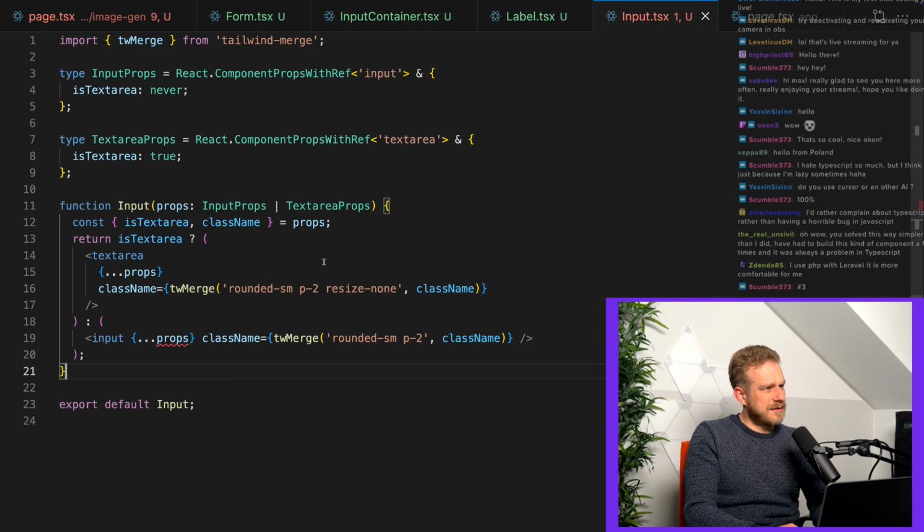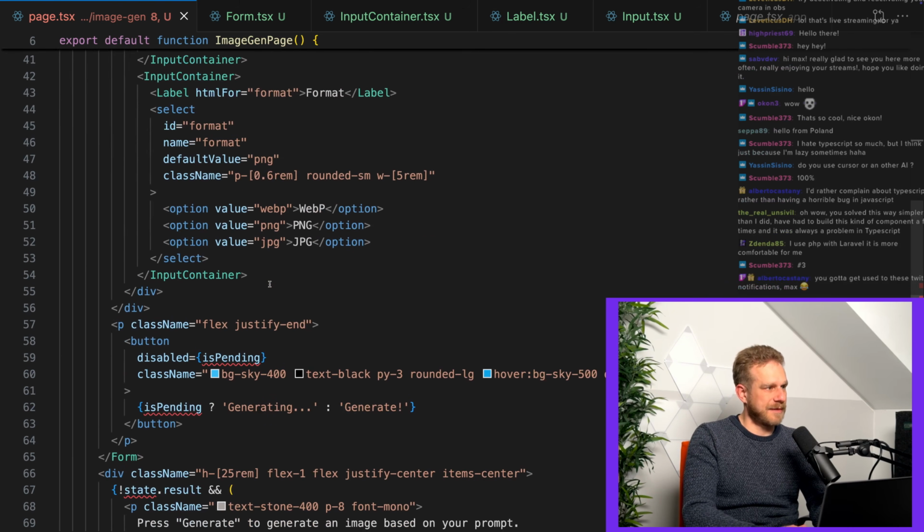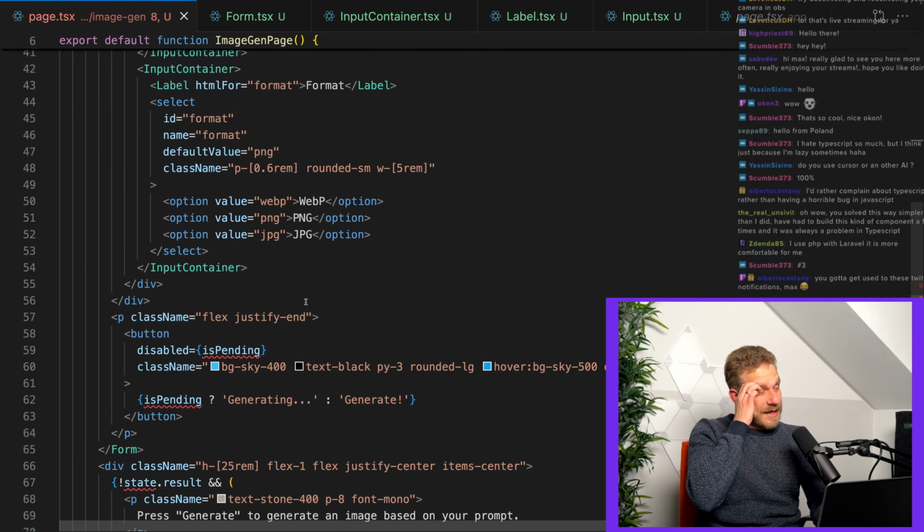What is the problem here? Why is it not happy with that? If isTextArea is falsy, I guess the question mark should be back there. Okay, and now with that, that's fixed. So that is working again.